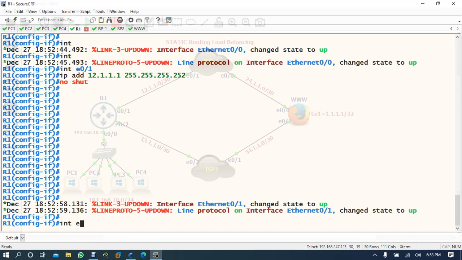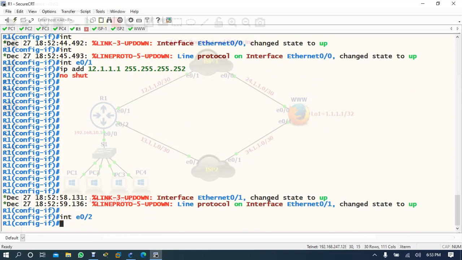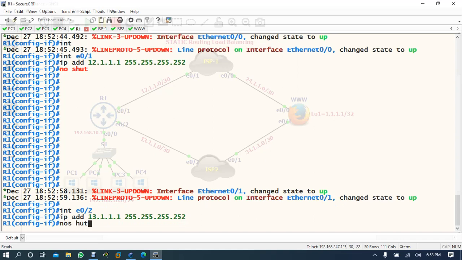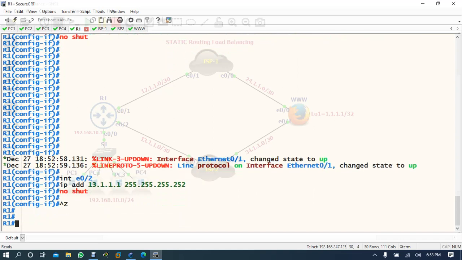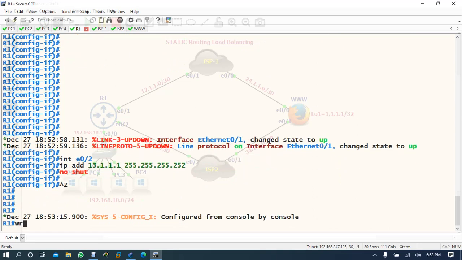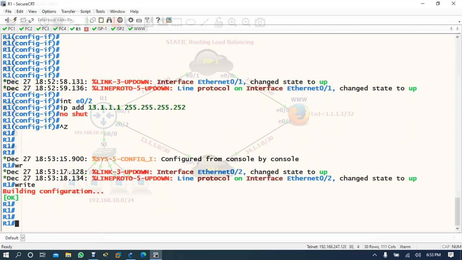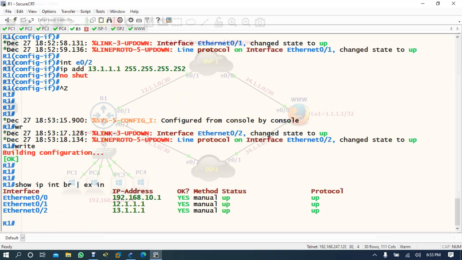Now I am configuring Ethernet E0/2. After configuring the IP address, you can save it, and after saving you can check with show IP interface brief, exclude unassigned. Okay, so the IP address is configured on R1.